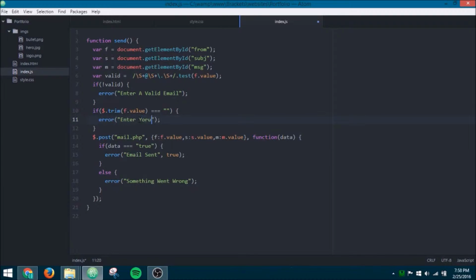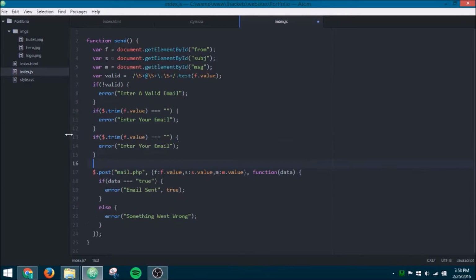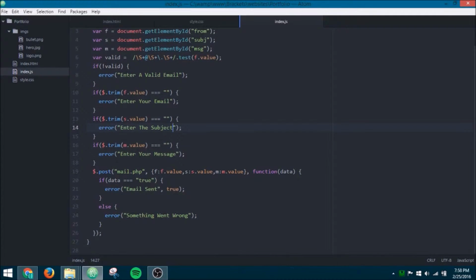And then here we're going to copy this actually. One of these is for the subject and the other one is going to be for the message. And this is going to be enter your message. This is going to be enter the subject. Okay, this looks good for now.